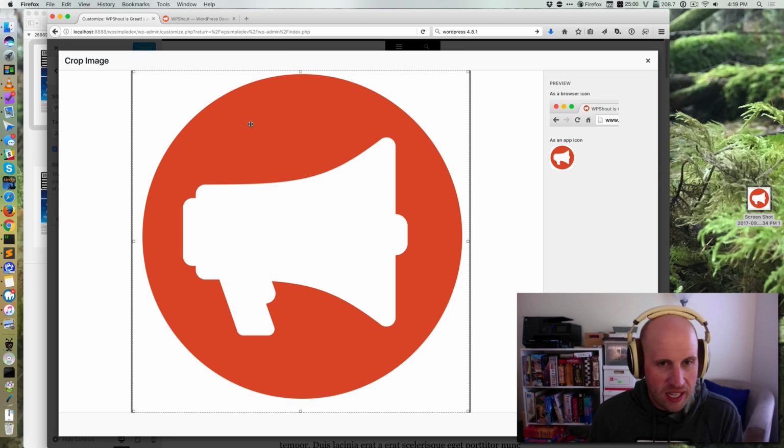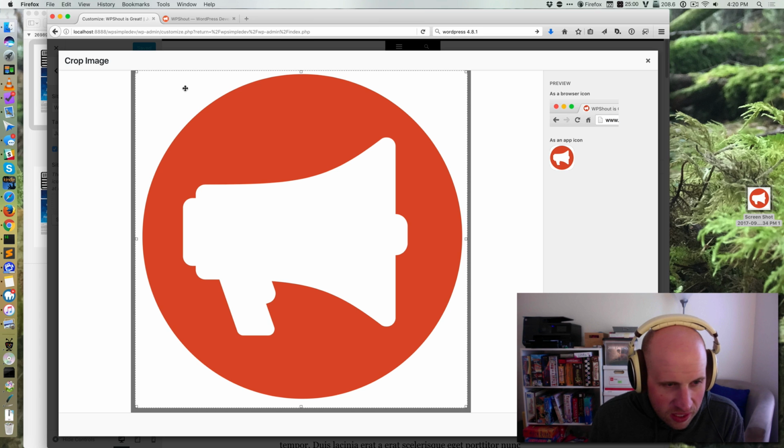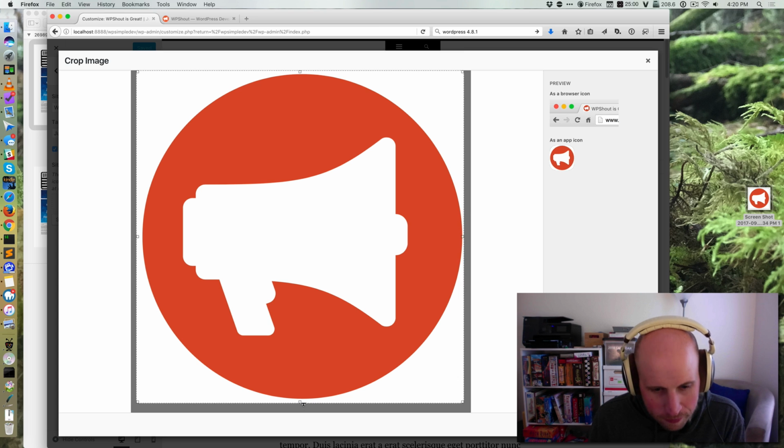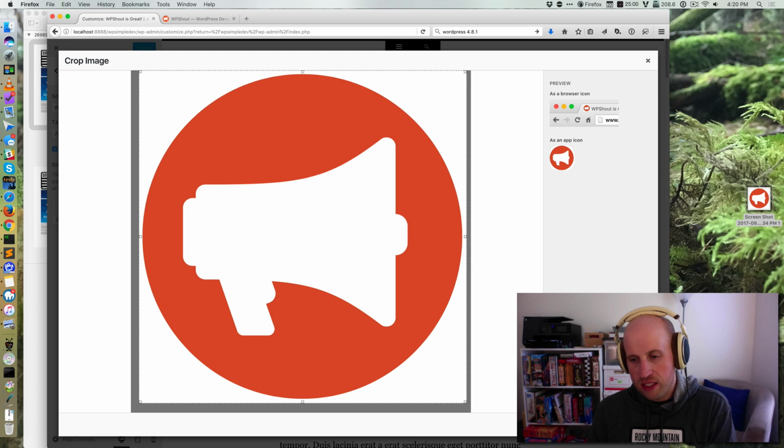So I need to kind of center my crop. And I can tweak it because I captured a very big image, so I can make up some of the errors in my crop on this screen, which is also really cool. A little shorter, and that's good enough for our purposes. So with that, I can then say crop image.